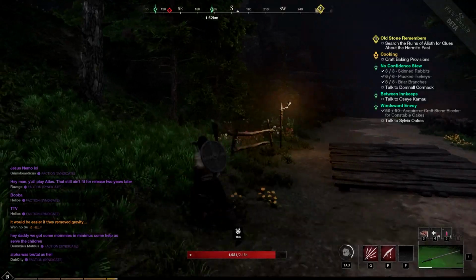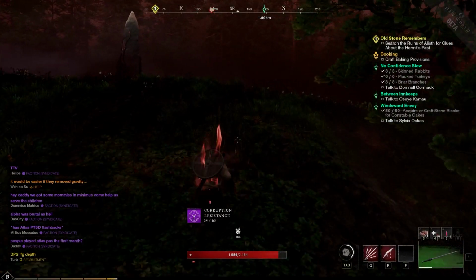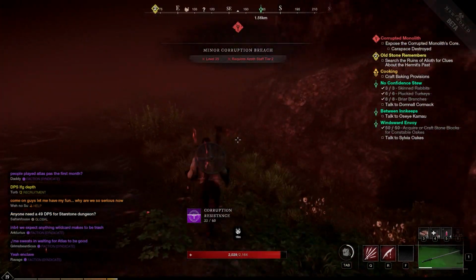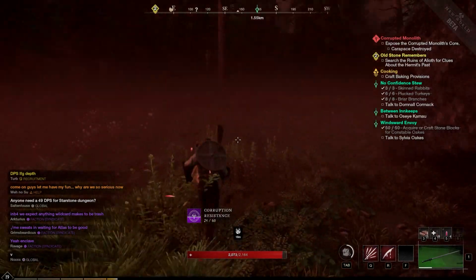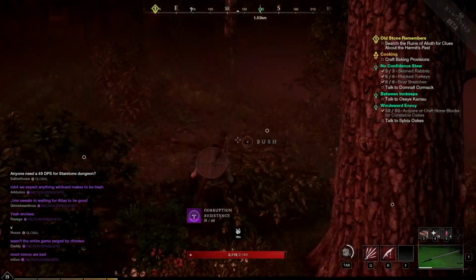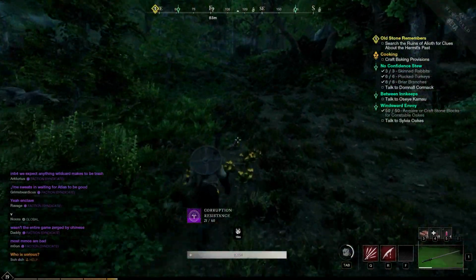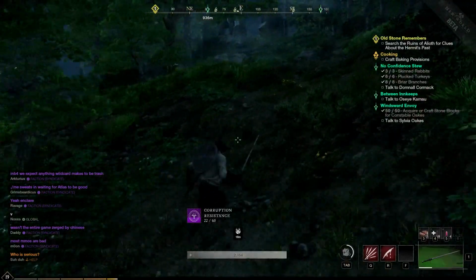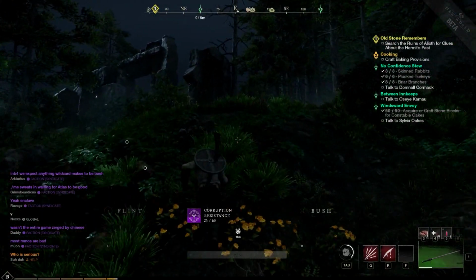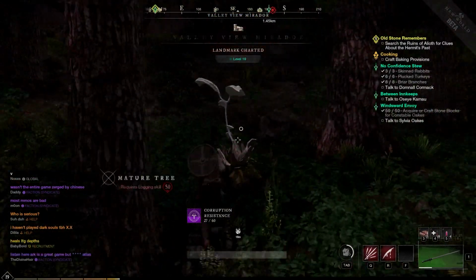It's always good to travel on the road, but it's always good to collect off the road. Up here, I'm just curious about the corrupted monolith. There's a minor breach, and I'm not a high enough level. They're in their 20s, and I also don't have an Azoth staff. And I don't believe you get that until you do the quest line completely.